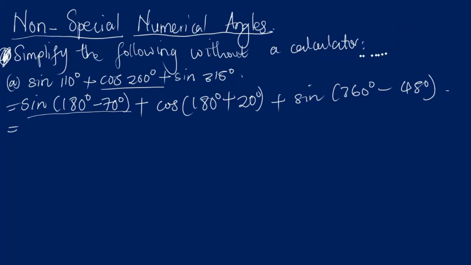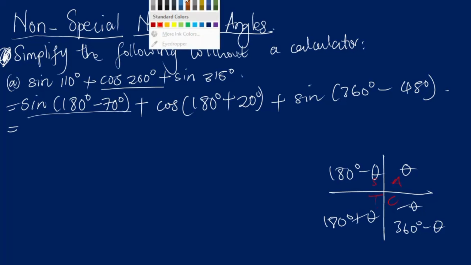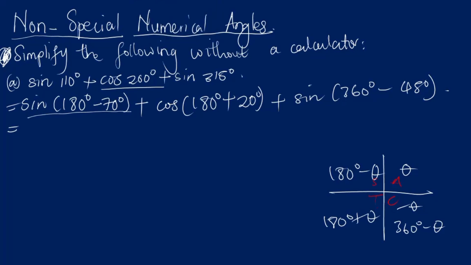And then where are we going here? This is in this quadrant. Let me go check from the previous page. Oh, it's not there. Okay, let's create a Cartesian plane. So here's a Cartesian plane. Theta, negative theta, 360 degrees minus theta, 180 degrees plus theta, 180 degrees minus theta. And then we have our CAST. So here's CAST. Perfect.